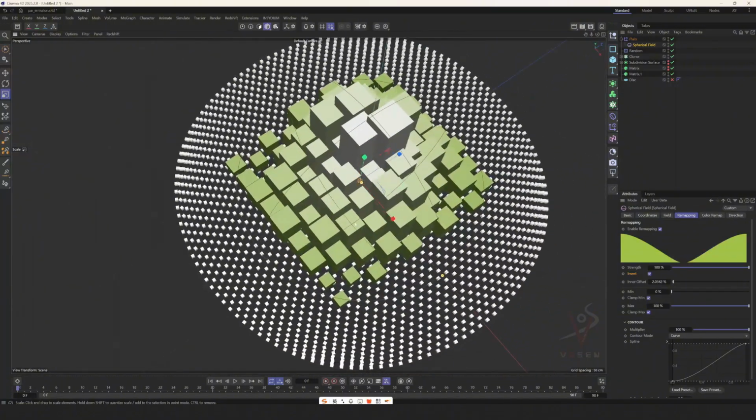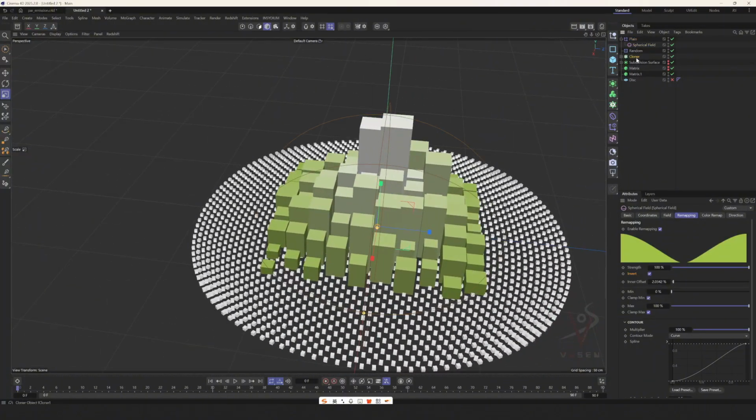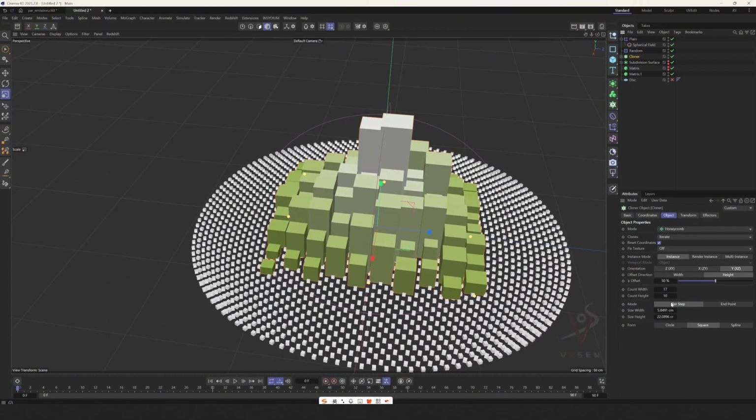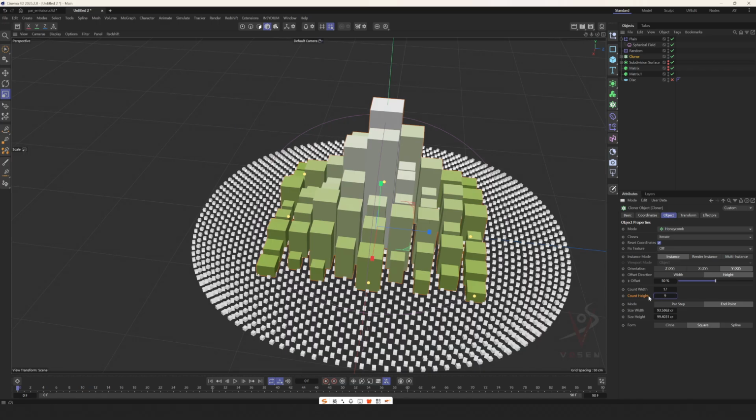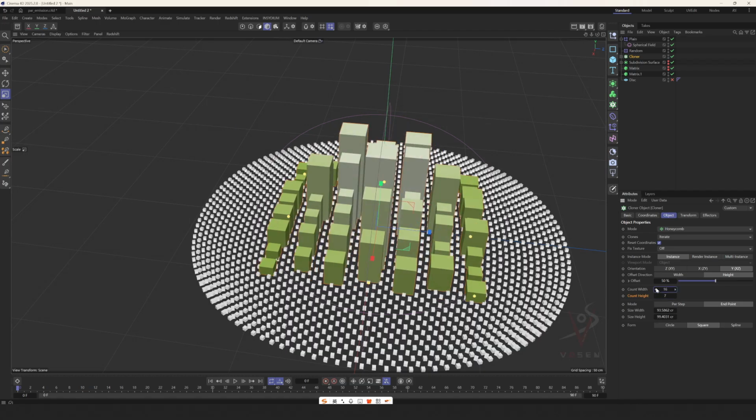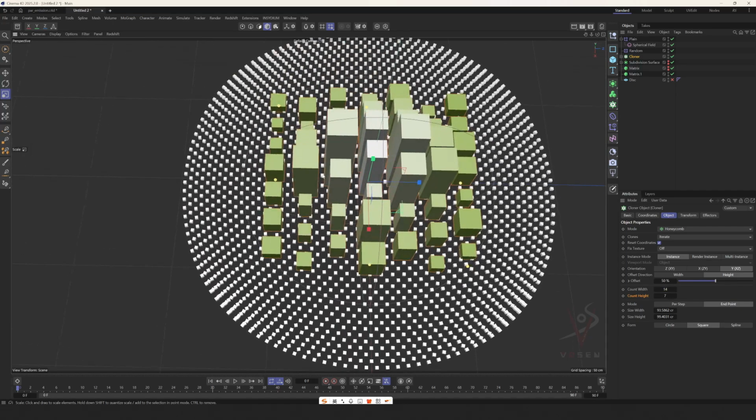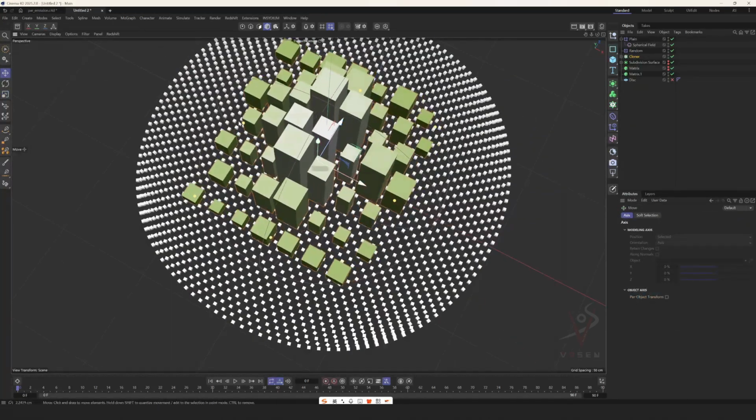Check it. We can reduce the number of them. Change it to endpoint here. In this mode, we reduce the number. So the overall range will not increase. A little wider.